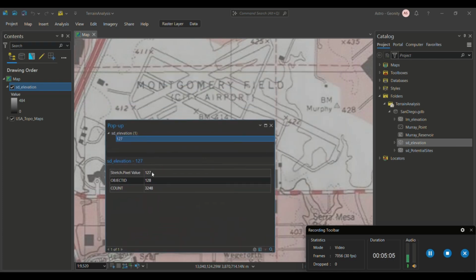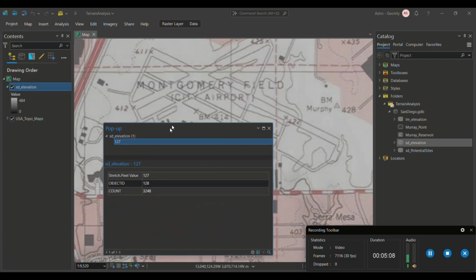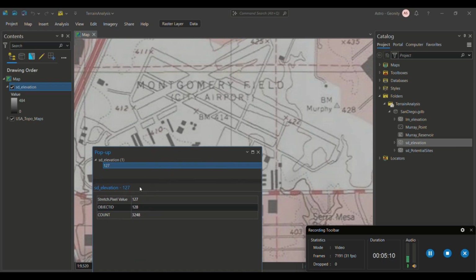It means that the elevation provided by the SD elevation layer and by the topo map are different. Actually, the units are different. If we look closely, we can understand that the 414 is actually feet, but 127 is actually meters.